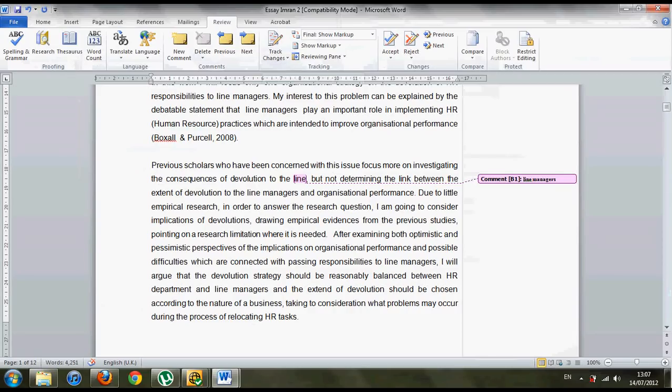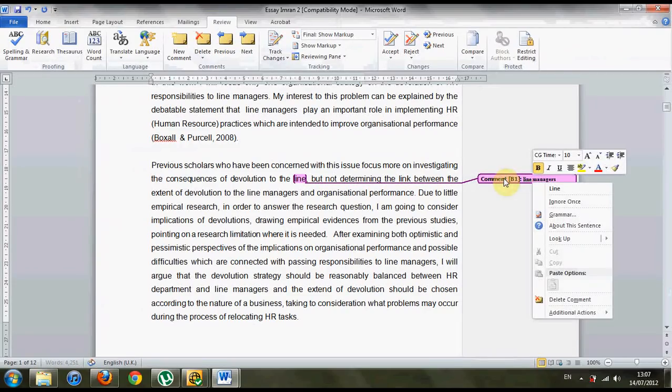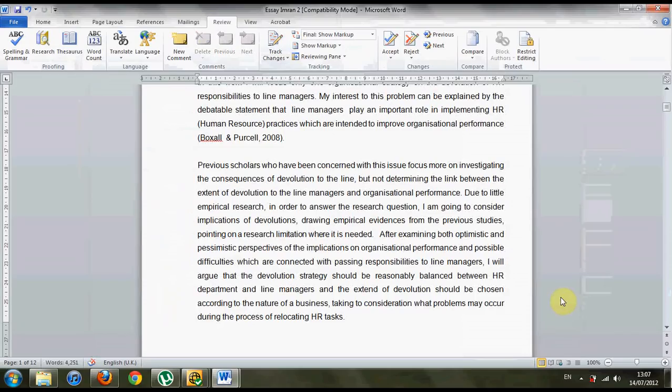Now the only other thing it's useful to mention is these comments boxes are very handy for giving feedback to the author and giving suggestions of text which they could use. Okay, but sometimes you might want to delete a comment, and if you want to do that, you put your cursor over the comment, right click, and you can come down to here in the window and select delete comment, and that will take it away. And then if you want to save the changes without that comment, you save here again.